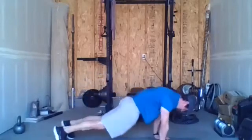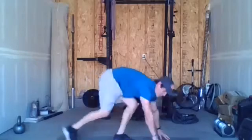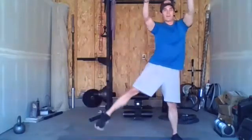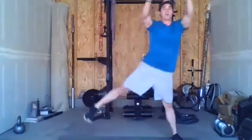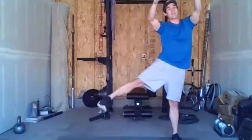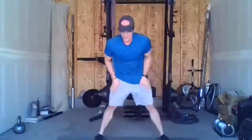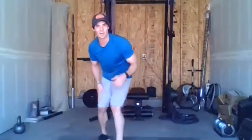Once you've got those done, remember you're giving me that overhead hold, side lunge, kicking up. 5 on one leg, 5 on the other. Make sure when you do your step that you're keeping the weight around the middle of your foot.